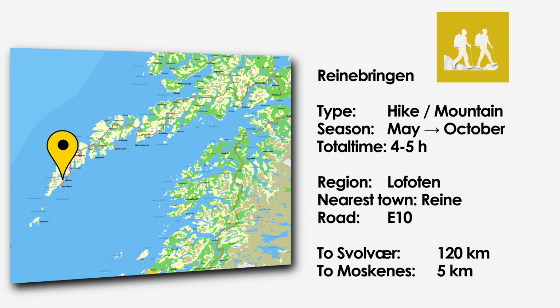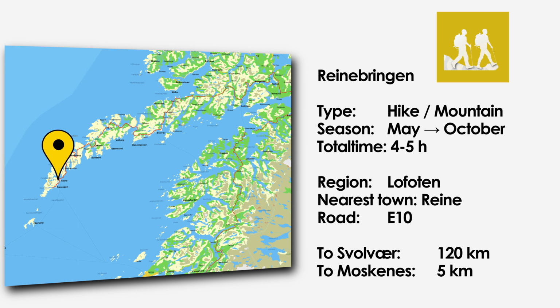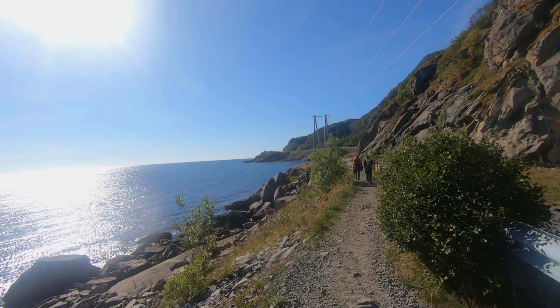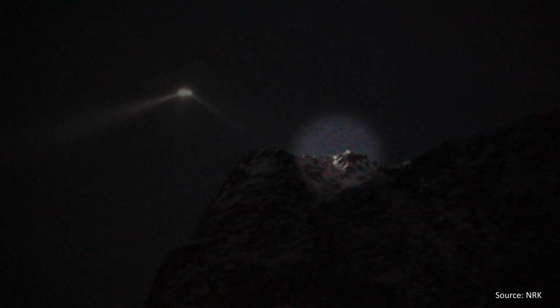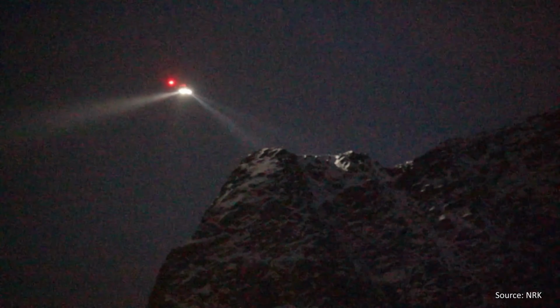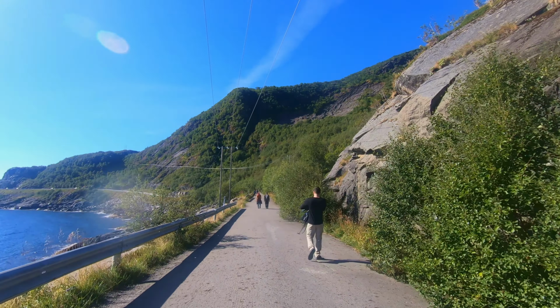In the winter season of 2023, a Korean tourist nearly froze to death when he didn't listen to the weather forecast. People in the village could see his flashlight while he was trying to signal a rescue helicopter. A rescue patrol was able to get him down at some point during the night. Starting from 2023, the trail is now closed during winter to avoid more incidents.